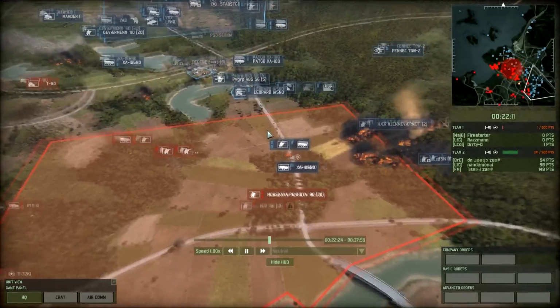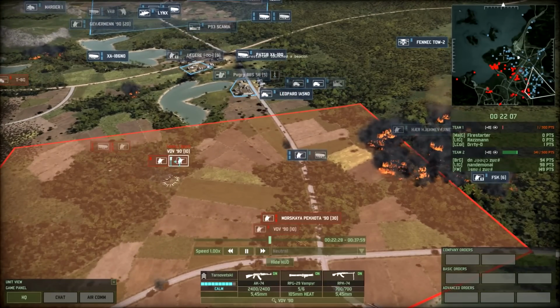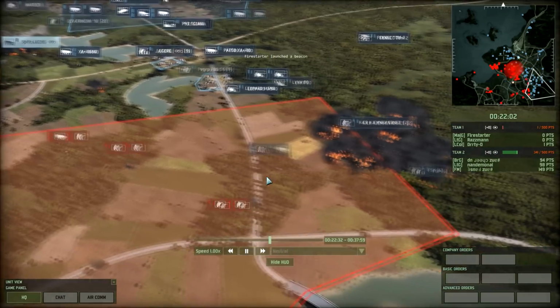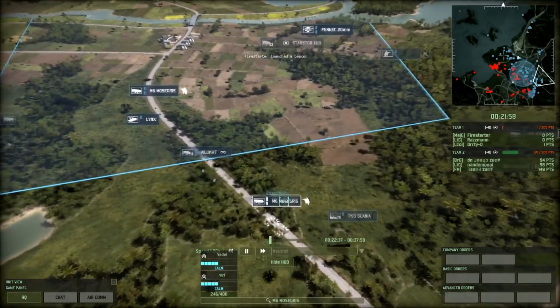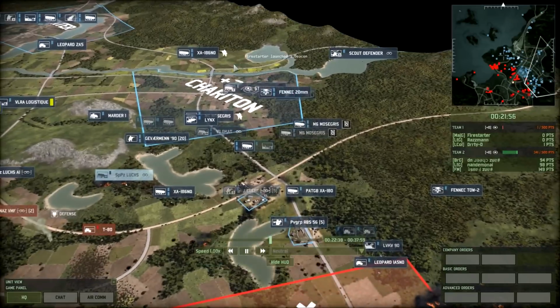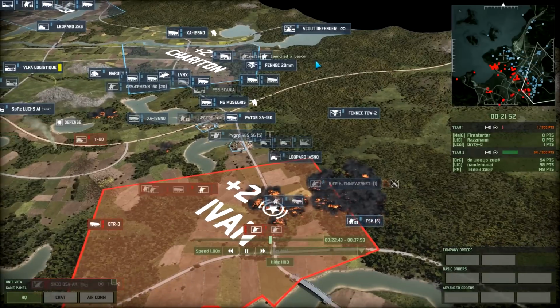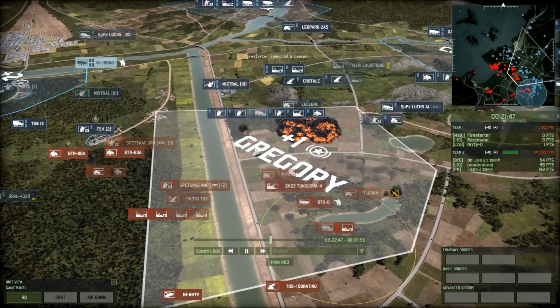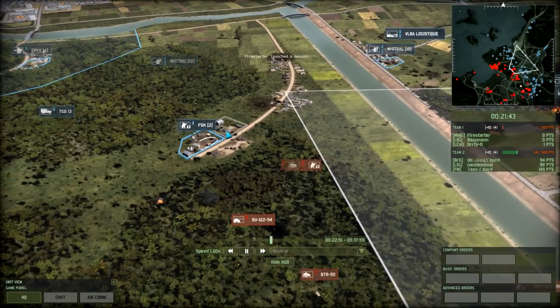Alright, so it looks like blue team is doing a major push into Ivan. Leopard 185's moving up. We do have VDVs and more Skyfield and 90s in the forest, so it's not really good for a tank to move up. Instead, a lot of infantry should be used. And speaking of infantry, there's a lot of infantry moving up. Fennec 20 mils to try to support that infantry. The scout defender could have moved up as well. Well, sometimes you just put a recon unit somewhere and just completely forget about it. Not a big deal. FSK is doing their best to defend against this place.